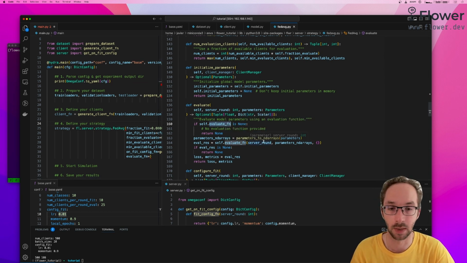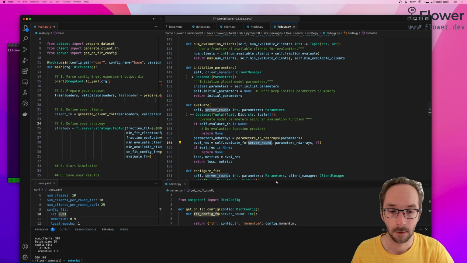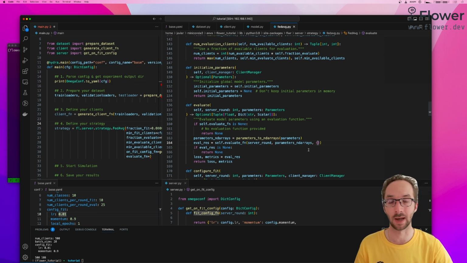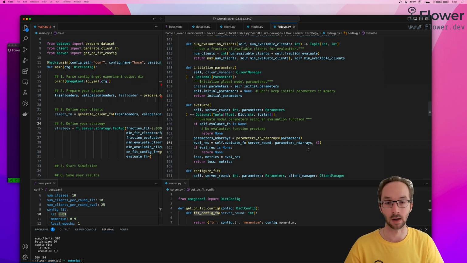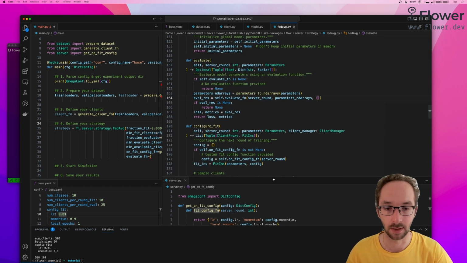But if you define a function, then that function will be executed, and you can see how it will be. The parameters will be passed as a list of NumPy arrays, and that function should also expect to receive the current global round. So what we are going to define now is a function that has this particular signature: three input arguments, server round, parameters, and a third argument, which is a configuration again, just in case this has to be modified depending on which round we are at.